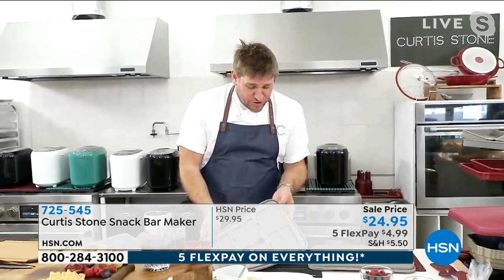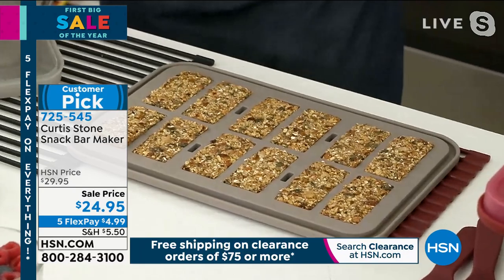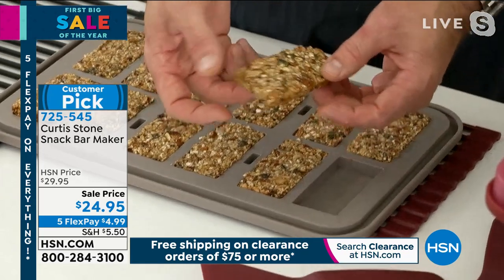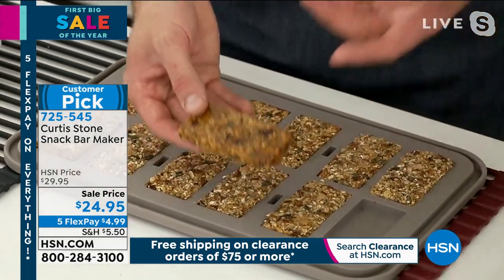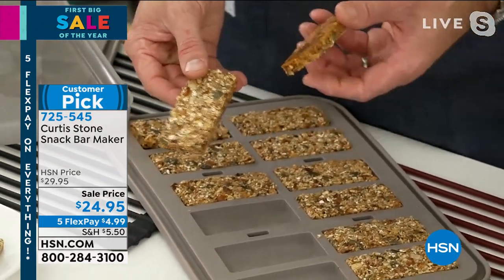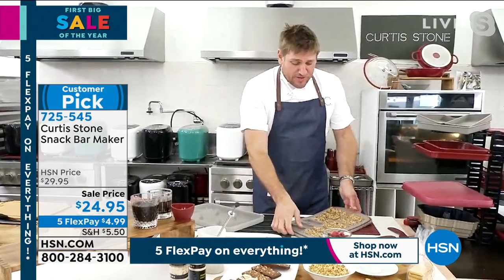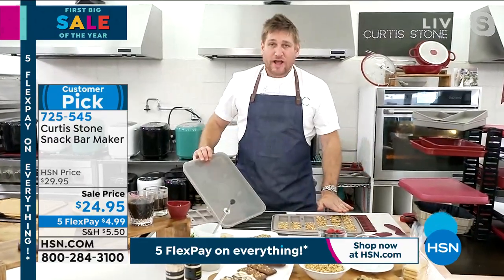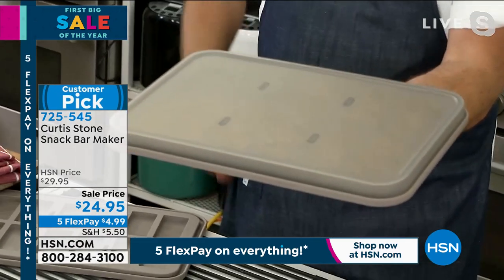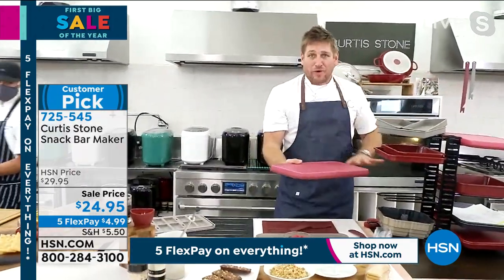It has a carrier case so it has real structure, and the silicone itself is flexible so you can push things out when you're ready. We went ahead and made some granola bars — you get this perfect-fitting lid. You can pull the granola bars out easily, dip them in chocolate. Once you start making them you say to yourself, why do they charge a dollar each? This costs cents to make — grains, a little honey, that beautiful beet sugar to caramelize. The carrier case means you can transport it and take it to someone's home. Push it in, and you've got a very sturdy, even flippable case.